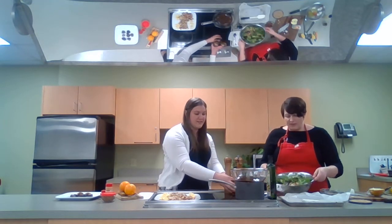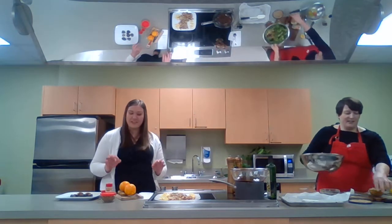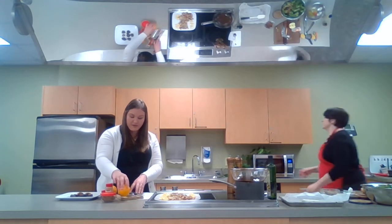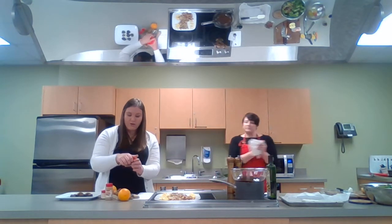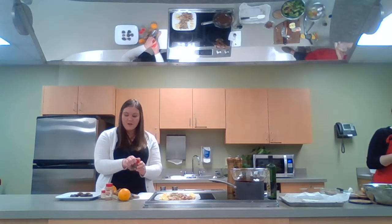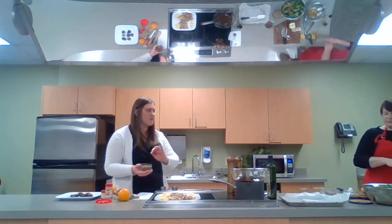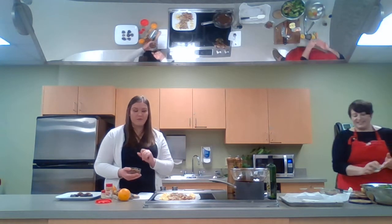All right, and time for the figgy figs. Time for dessert. So we have a really simple, delicious, high-fiber dessert. We have some dried figs here, and we're making dark chocolate covered figs. It's high in fiber and also has some protein, so we're going to take some almonds, and just like Paige said, when you toast your nuts, be very careful, don't walk away, because they will burn very quickly.